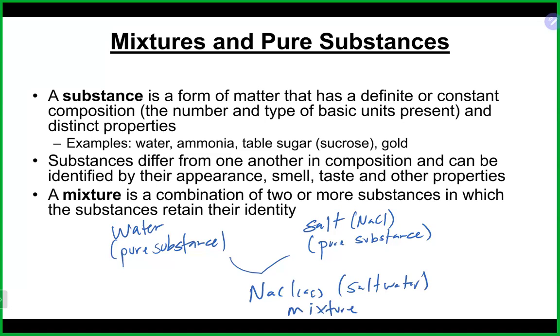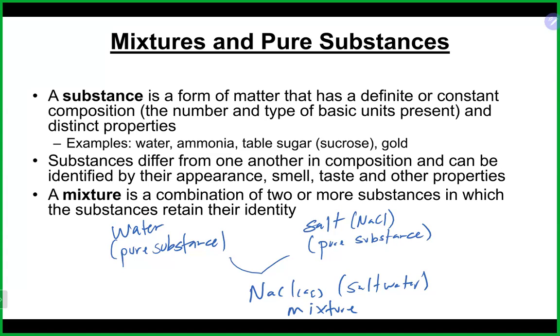Now, the important part of a mixture is this. When you put together two or more substances, they still retain their identity. Even though they're in a mixture, they don't change. So right off of that description, when I make a mixture, is that a physical change or a chemical change? It is a physical change. Nothing changes. They keep who they are, even though they're mixed together. What you start with and what you end with is still the same thing. As we'll talk about, you could get back any part of the mixture just like they originally started by doing some type of physical means.